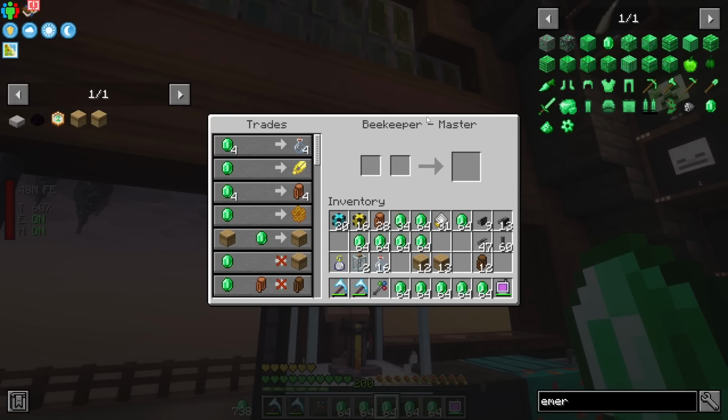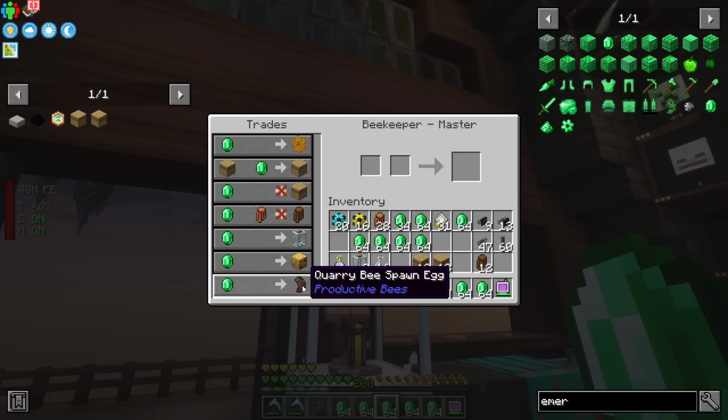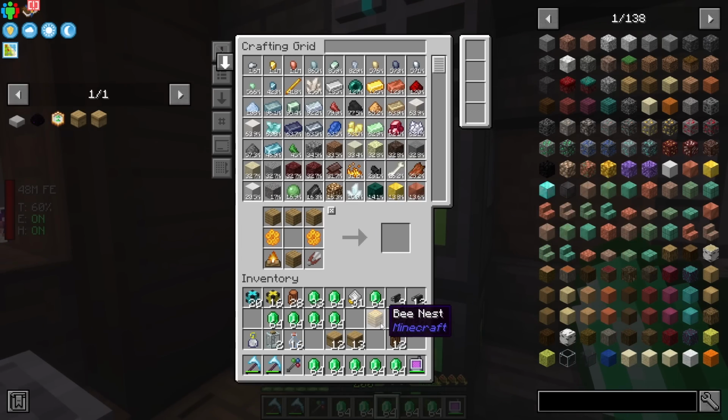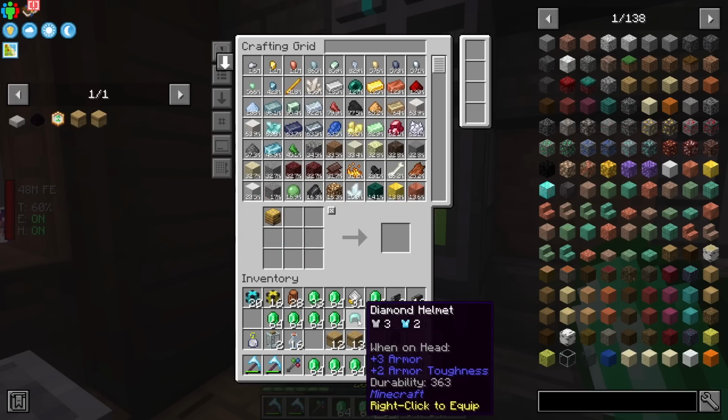There you go. Oh, there we go. There's master. I was wondering. And I guess we can get a quarry bee and a bee's nest. I actually want a bee's nest as well, so we'll go ahead and grab one of them. Pretty sure we could turn this into a helmet to make it so we can't get stung. Yeah, let's go ahead and grab one of them and then pop this out. That's pretty much all I wanted out of that initially.